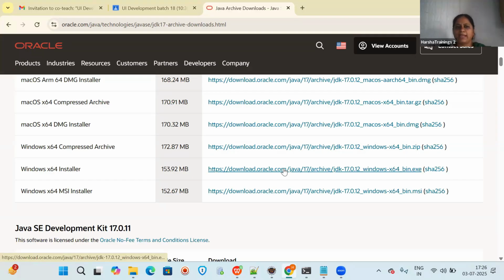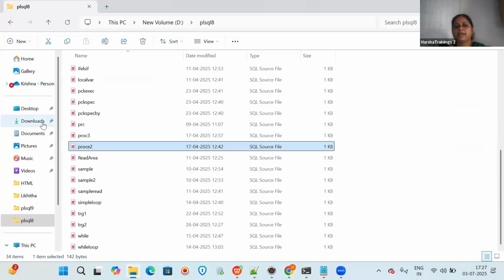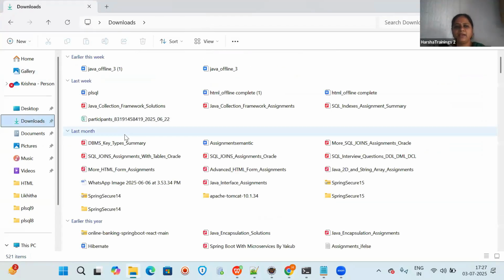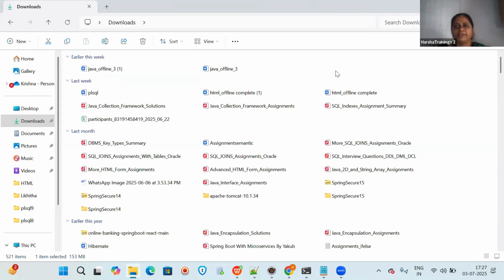As for our practice, this is enough. We do not require this archive file. This installer is enough. If you click this, it will be saved in your computer's downloads folder. And here you can see JDK 17. You will get this .exe executable file, everyone. Then you have to double click on that. Then it will ask you, and you can directly install it by clicking yes. It will not take much time. Since I have already installed it, I'm not installing it now.